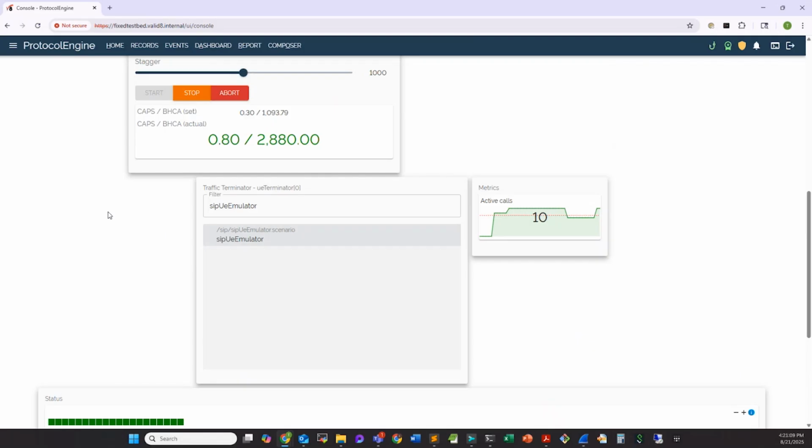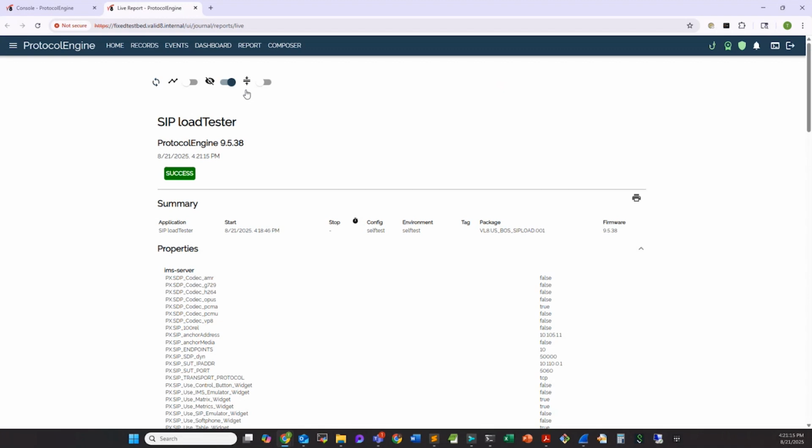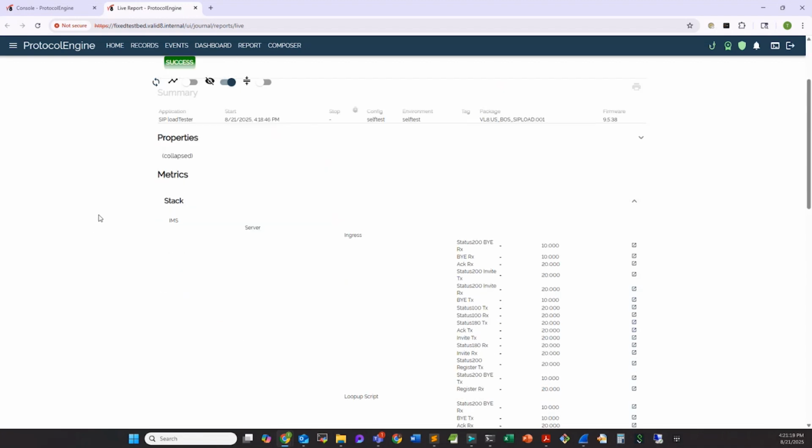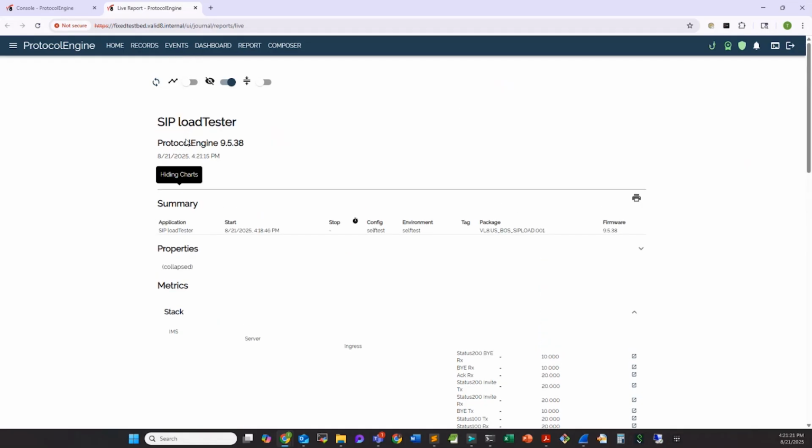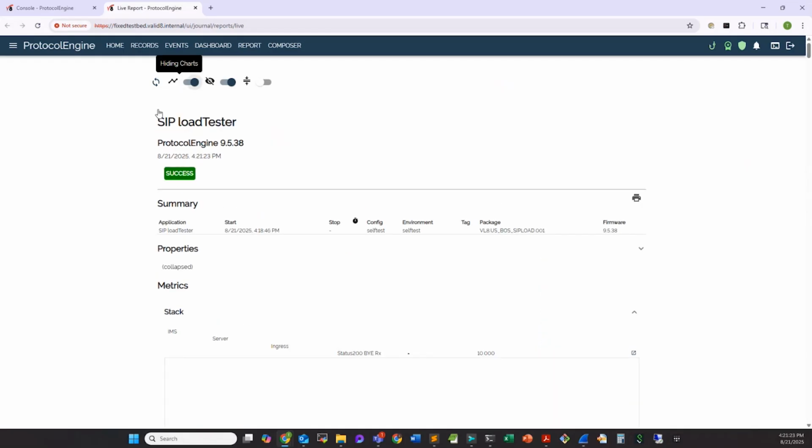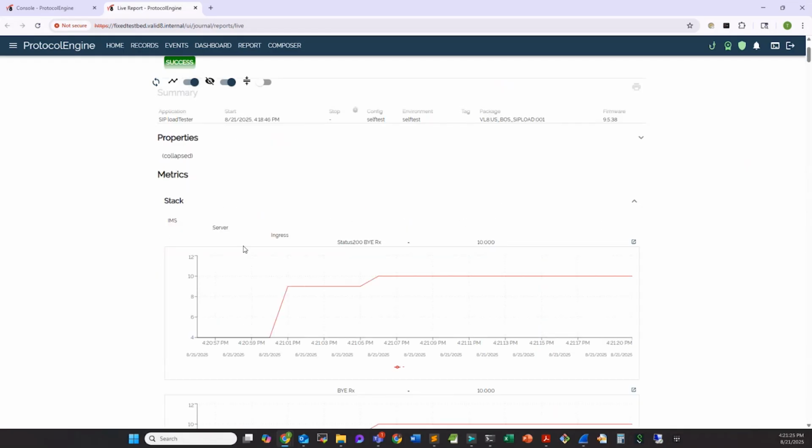While we leave those running, we'll have a look at an active journal, which allows us to see things like, I'm going to collapse the setup parameters, and I'm going to turn on the graphs. So we can see things like here are the 200s to the BYEs.